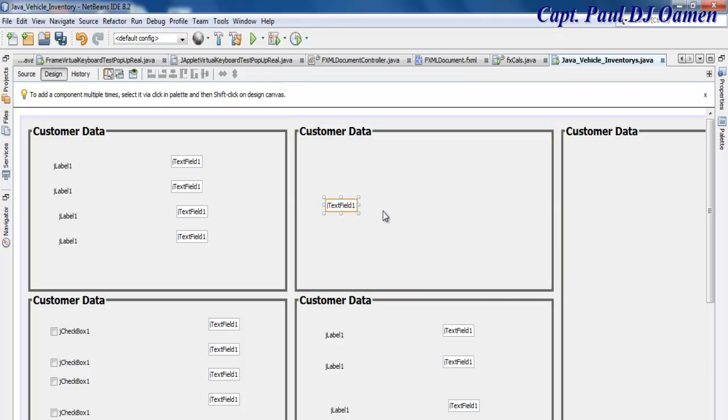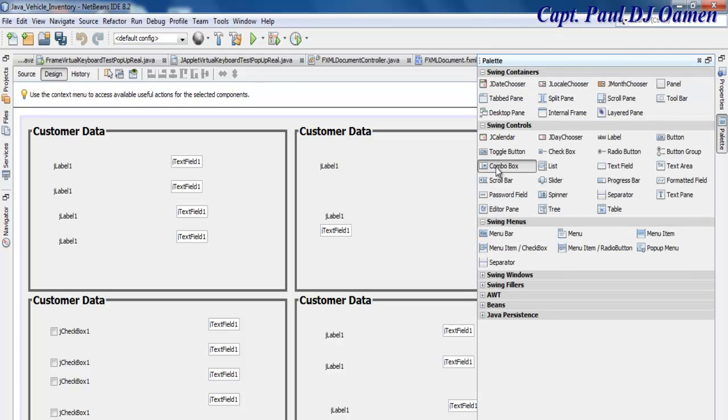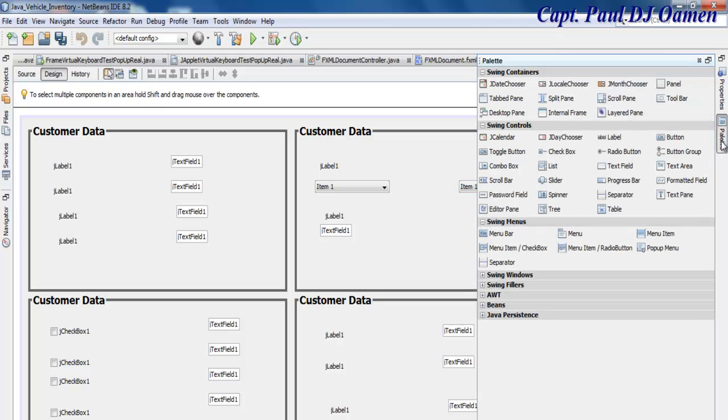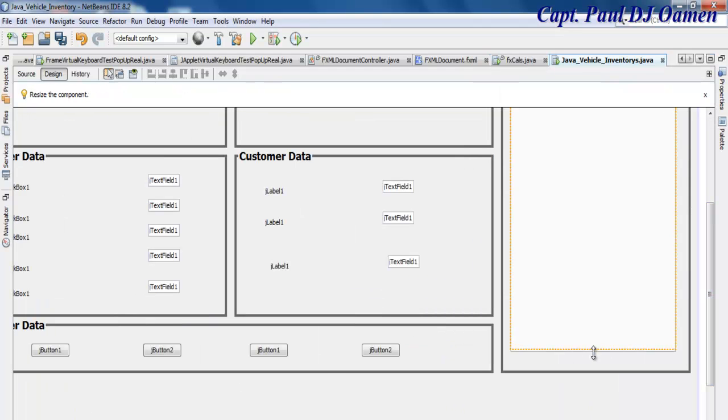Copy that, paste. Right. Then we also need 4 labels in there. Here we have 4 labels in here. That goes there. And combo box right there. We need 2 of those. 1 combo box here. Copy that, paste. Another one here, and finally in here I'm going to need text area. Okay, that's the design of the interface done.